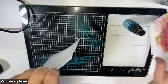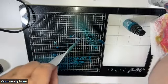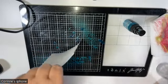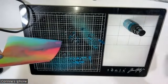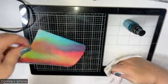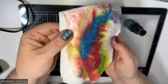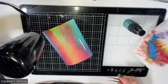And that center, I'm just going to add some water to the center. I don't want to add too much water onto the sides because I'm liking how saturated that is on the sides there. So I'm actually going to do this. And you can see just even when I'm picking it up, look at all that mica that's on there. Sheen and shine. So let's try this.